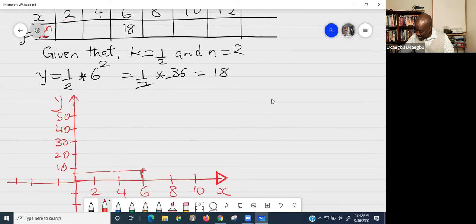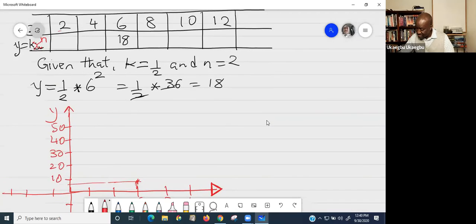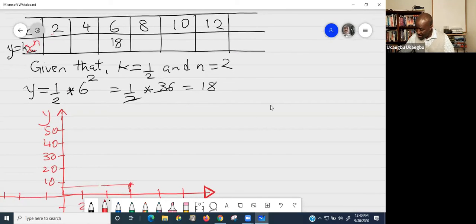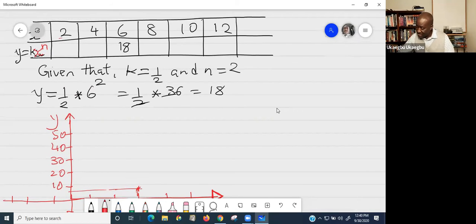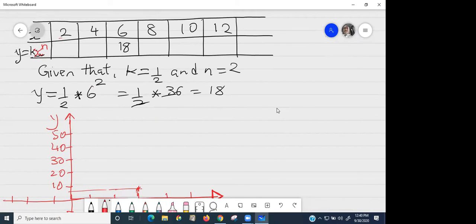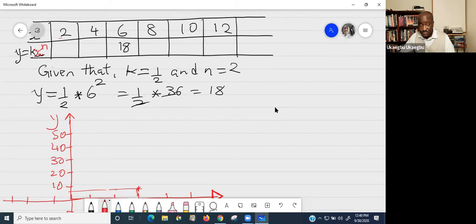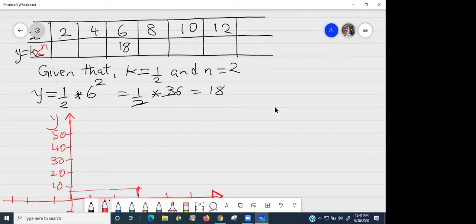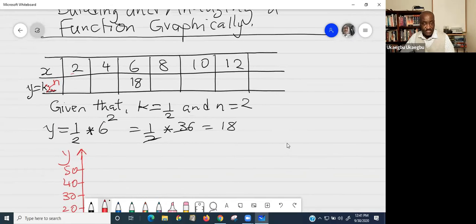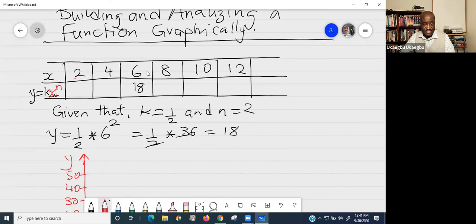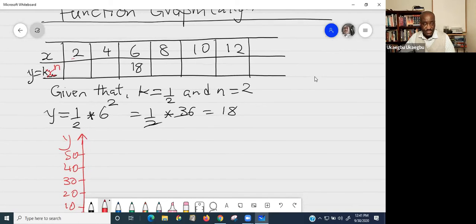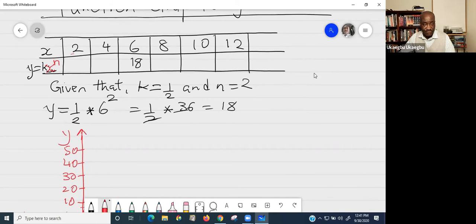Okay, so let's do one more value for x so that we can have at least 2 values. Pick one more value of x. Spread it apart a little bit. Either you pick 2 or you pick something like 10 or 12. Mr. I have another question. Yeah, hold on. Let's plot this one. Then you bring your question. Well, go ahead with your question anyway. What was the first point that you plotted? I can't really see. Okay. The first values that we are given is 2, 4, 6, 8, 10, 12. Now on my scale, we just decided to get the value when x.